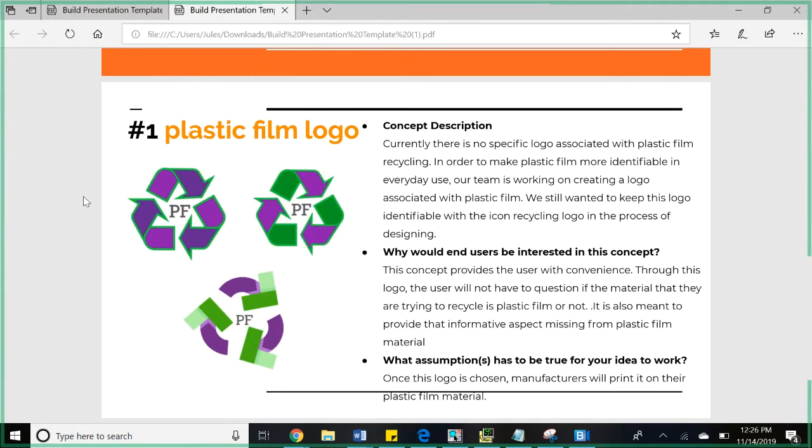If the team is still in the ecosystem-of-ideas stage, we need to work on crafting the story of that ecosystem — what makes each element part of the story. I want to emphasize: although it is an ecosystem, really think about how you can hone in on one or two ideas to test as a sampling or case study of how you'd test the rest of the ecosystem ideas. Present it as: this is a core element of our ecosystem, here's how we tested it, here's the feedback, and here's how we would iterate on this one and the rest. A journey map could talk about the ecosystem and which things play into which touchpoints, then have one fully fleshed-out prototype.